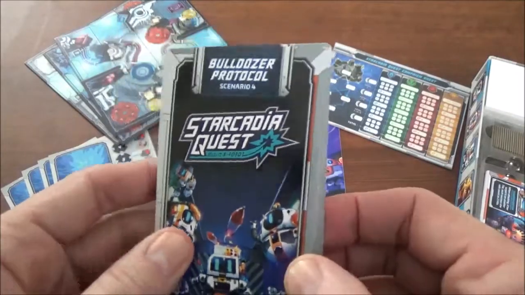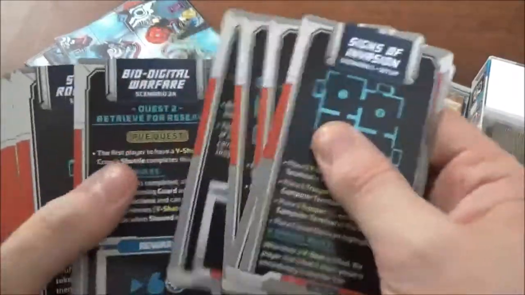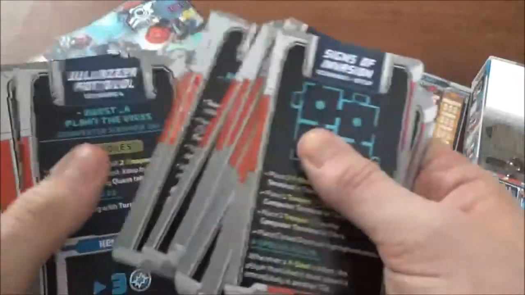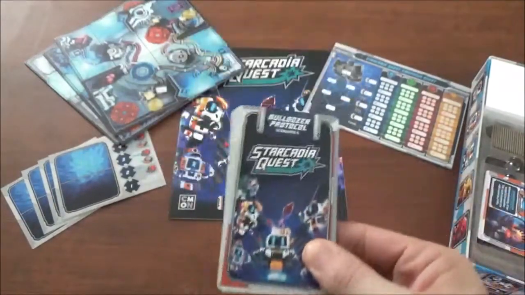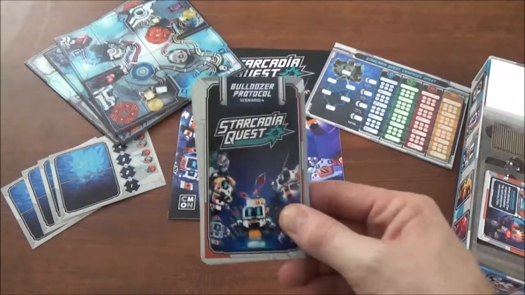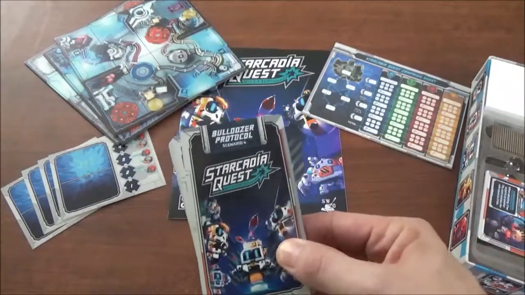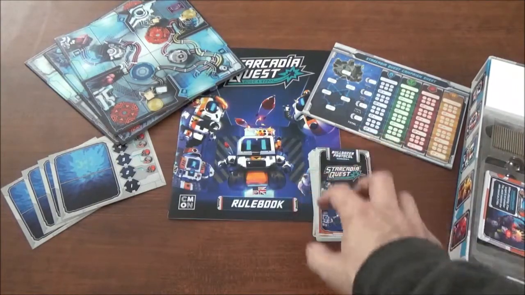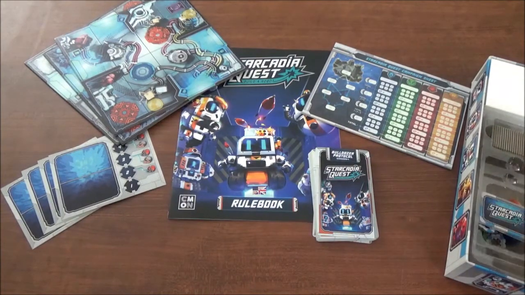Next we have our new scenario cards, and I think, let's see, there's 1, 2, 3, 4, 5, 6 new scenarios. So 6 new scenarios included in the Build-A-Bot. Makes a whole new campaign there. Always nice to have more scenarios and new campaign. It adds more playability and longevity to the game as a whole. And the fact that you can combine the Build-A-Bots with the original game too, to make those even more interesting.